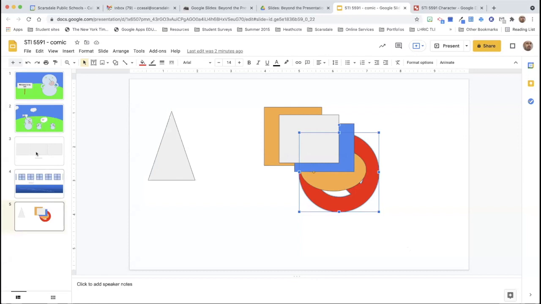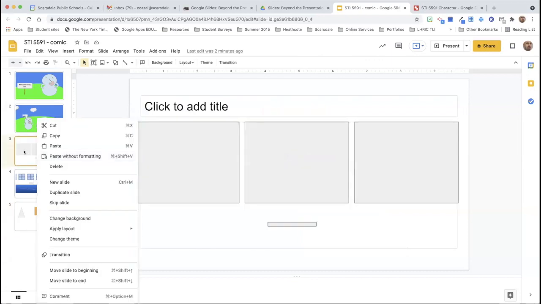Did you get it, Donna? I still don't see duplicate slide. So I'll show you real quick. So control click, so if I just control click, I held down the control, oh, you're on a Mac, Donna? Yeah. So I held down the control button and I clicked on the slide and I get this menu. You see duplicate slide right here.